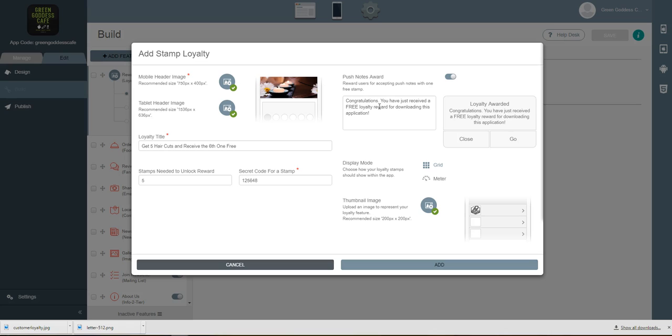Giving users an incentive to accept push notes so you can market to them even more is crucial. So I definitely recommend enabling this, and you can customize the text to whatever you want. The text is easily editable, and you can go back and change it whatever you want.